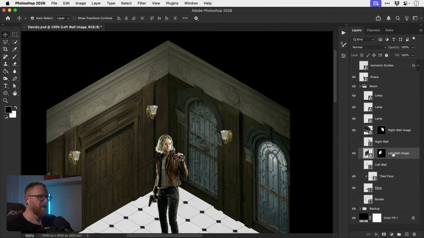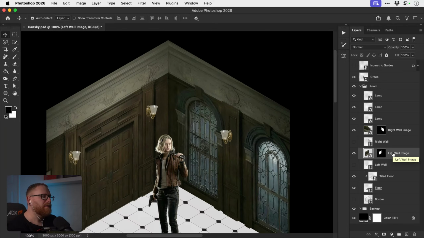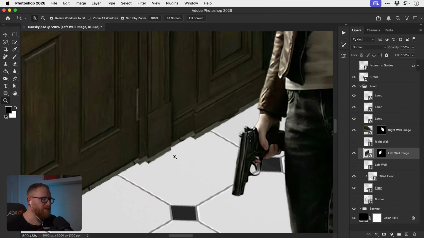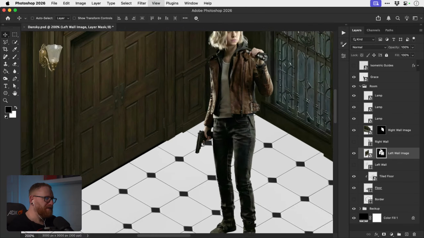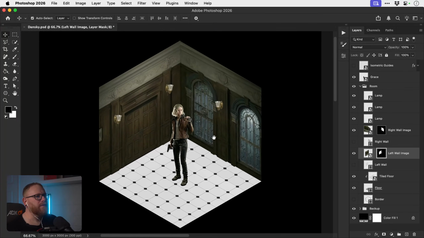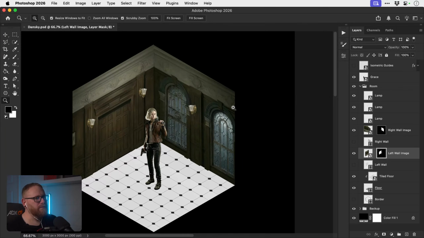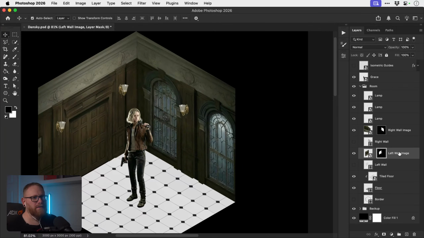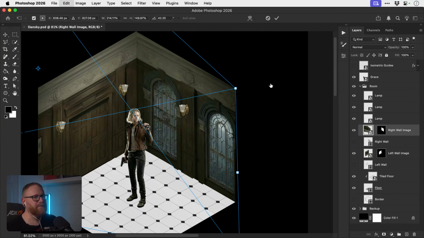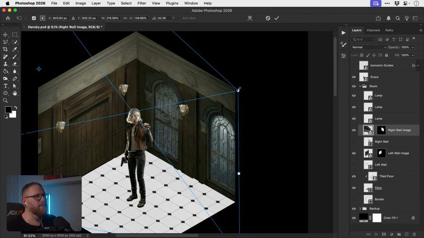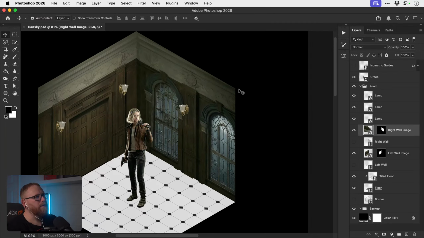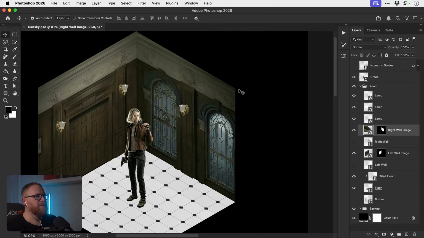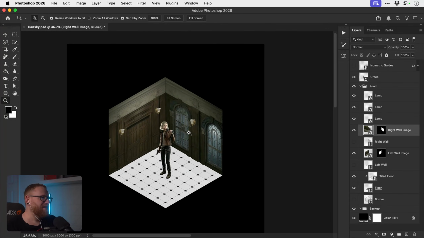Maybe this one, we just move it up. Then we move the mask up to meet it. It's pretty close. Oh, that is going to drive me flipping insane. I feel like that's all right. It's ever so slightly off.